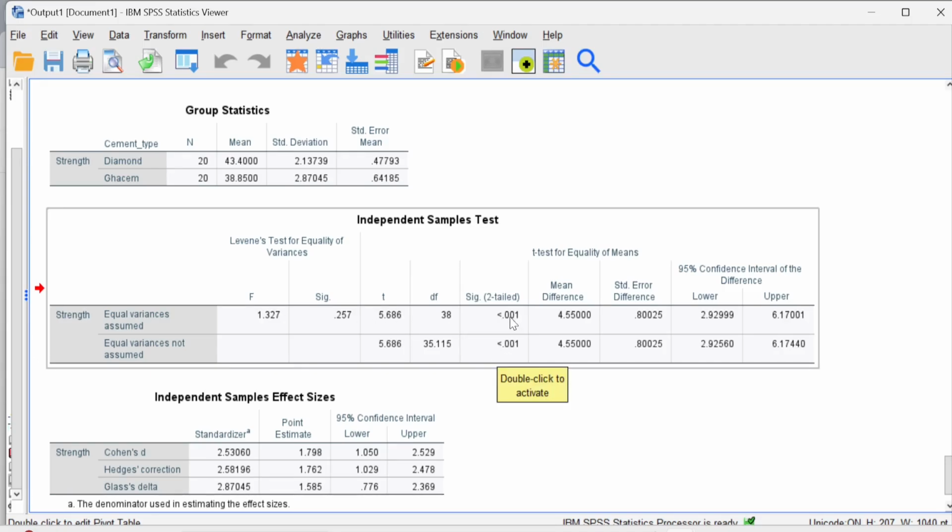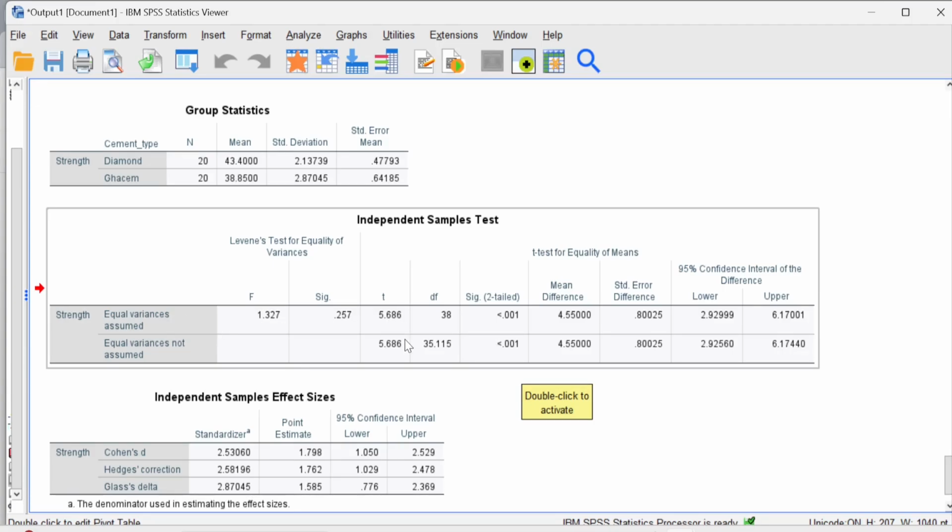first one, and this p-value shows that there's a statistically significant difference between the means of the two groups. So one cement is probably stronger than the other. So let's look at how to report. The t value is here. We can compare it to the critical t. Here they are the same for both rows, but we are going with this one since this assumption is not violated. Equal variances is assumed, so that's what we are going to use.